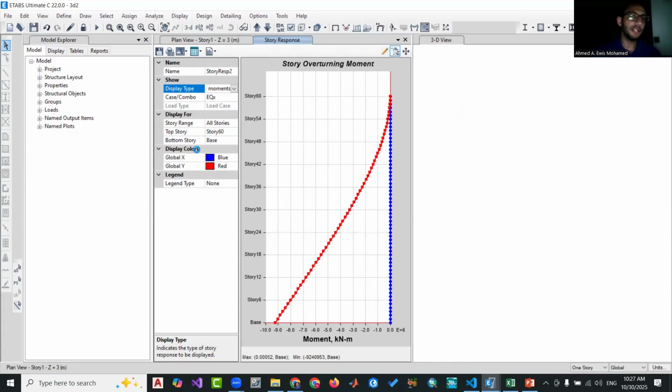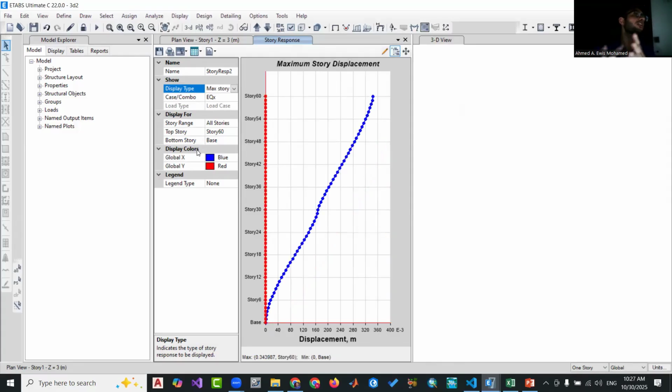This tool is very good to compare the model with itself. But if you want to compare a model with another model, you can't use this one, because here you can't control the maximum value of the x axis.